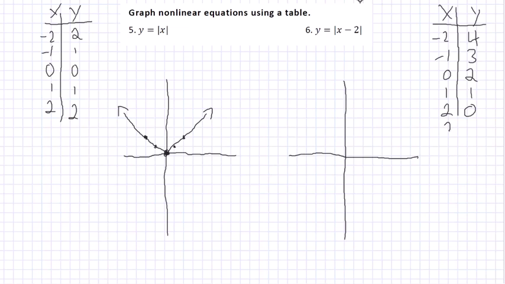So what we can do is just look at the other points on the other side of 2. If I plug in a 3, 3 minus 2 gives me 1. Plug in 4, 4 minus 2 gives me 2. So now I can see those symmetric points there. And so this right here, the 2, 0, is what we need to graph first. So put in your 2, 0. Put in your 3, 1, your 1, 1. Put in your 4, 2, and your 0, 2. And now you have your symmetric points. All right, let's look at another example.